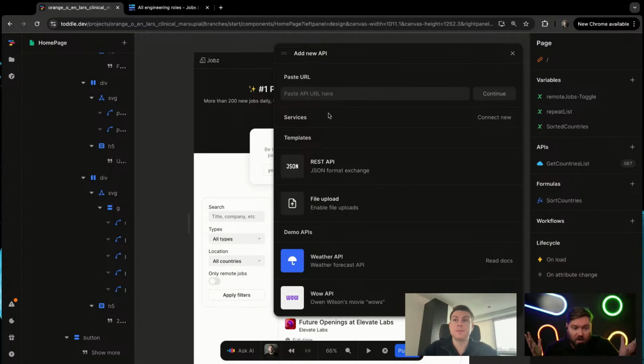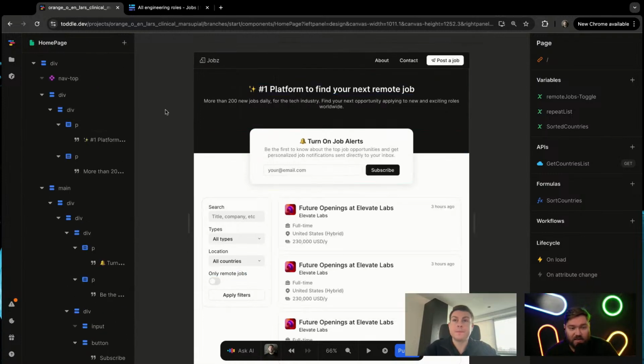For anyone who's not so familiar with Toddle, it might make sense to do a quick run through. Essentially, as I mentioned, it's a tool for building web applications, specifically the front end. So when you're using Toddle, you're always pairing it with a backend like Baserow. We also work a lot with Sanity, Supabase. There are a lot of different solutions that fit nicely into different use cases. That's why Toddle just works with everything. But you're always loading the data in, because Toddle's job is to build a UI for your data and your application, and present it in a nice way for your end users, right?